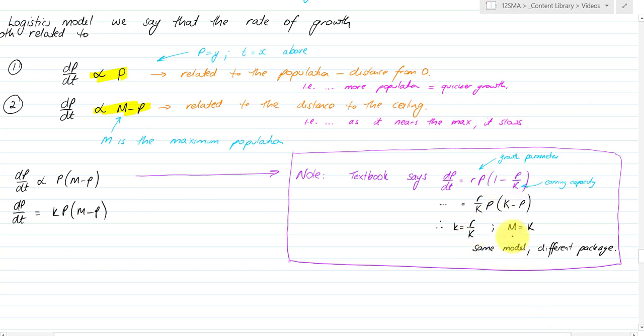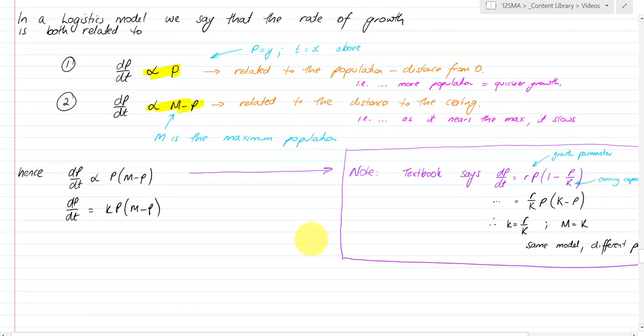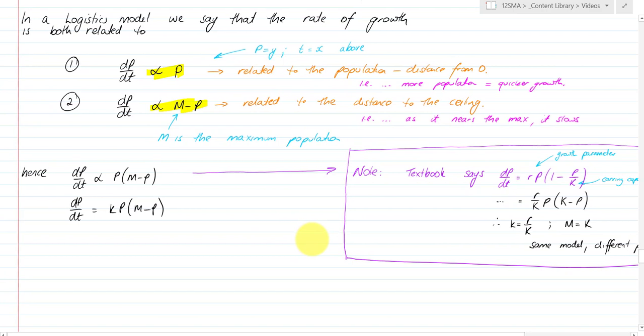They call K the carrying capacity, and K is my M, the maximum population. And r is called the growth parameter. Well, r is related to the lowercase k value I've got in my model, the constant. So I'm saying it's the same model, different package. But I do think my model links better with the differential equations we've done previously. So I'm going to run through with my model, and you can build this model. Actually, the most robust and capable students within this topic will have a good understanding of the link between both and how to use both, which is really something to aspire to.